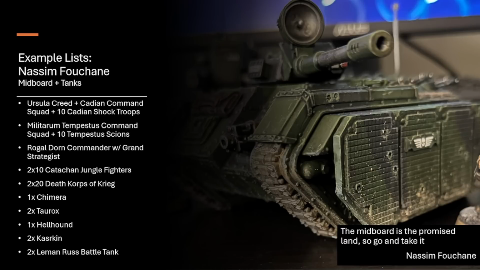You can see here that it has all the major parts of what we would look for in terms of a successful Guard army. You have durable units in the Death Korps of Krieg and the Rogal Dorn. And then you have fast OC in Catachan Jungle Fighters and Cadians in transports, as in the Chimera and the Taurox. And then you have the long-range guns in the Rogal Dorn Commander and the double Leman Russ Battle Tank. You're able to do a little bit of everything, and you have a lot of control over the board.